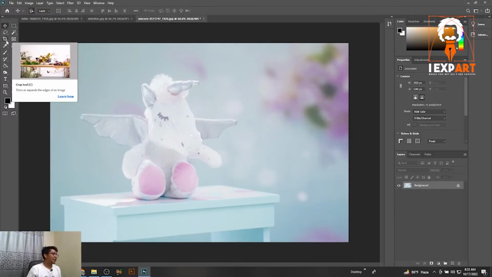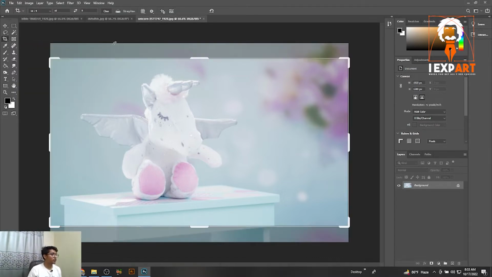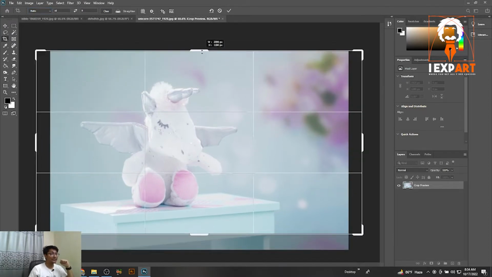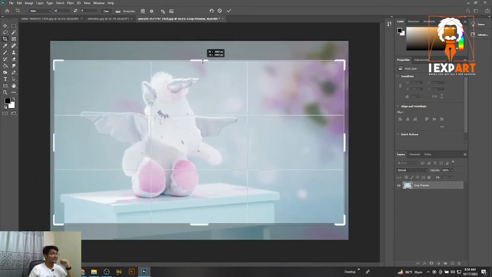Okay, so these are the crop tool options. On your keyboard, if you press the shortcut C, you get the crop tool. First of all, how does the crop tool work? In here you see how the crop tool works, so you can easily fix it. When you select the crop tool, you get this options panel at the top like this. If you click the ratio, you can cut it as you want, so you can adjust your images like this.